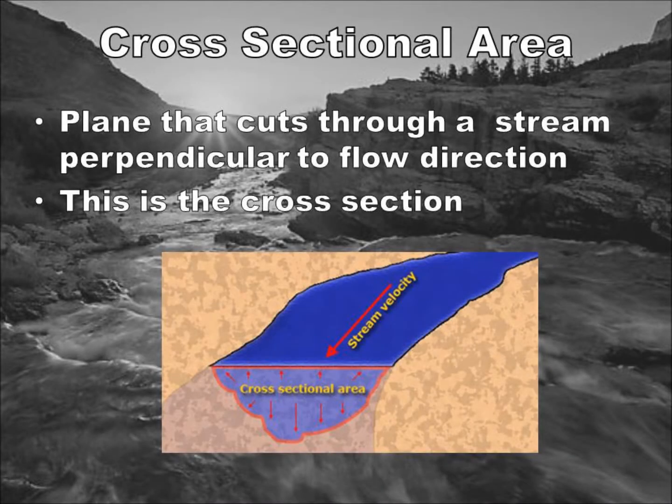That covers velocity. Now on to the other important determiner of flow, area. A cross-section is the area of an item looking across its face. In the case of a stream, imagine a plane going from edge to edge and all the way to the bottom. If we froze the water in time and looked at it from the path of the water, we would see a roughly semicircular shape. This shape represents the cross-sectional area.